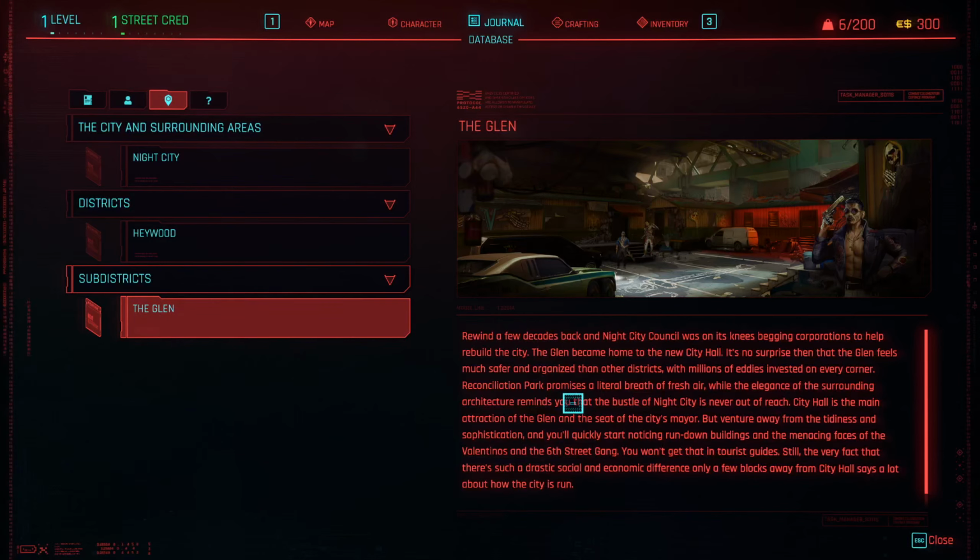Alright. Rewind time. Rewind a few decades back, and Night City Council was on its knees begging corporations to help rebuild the city. The Glen became home to the new city hall. It's no surprise then that the Glen feels much safer and organized than other districts.